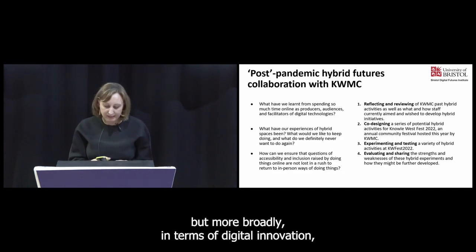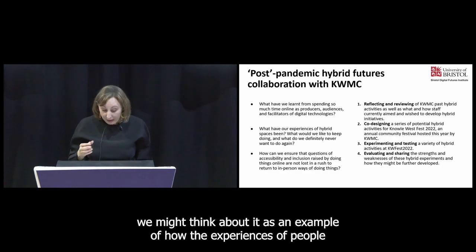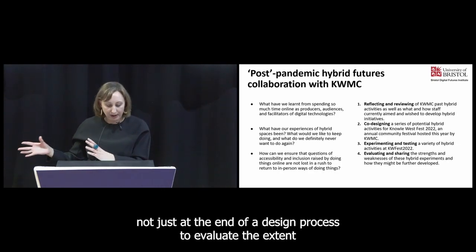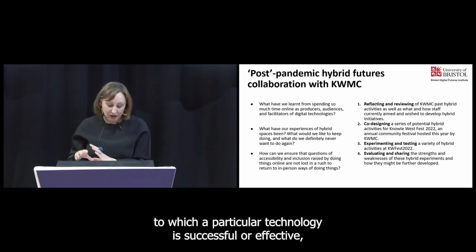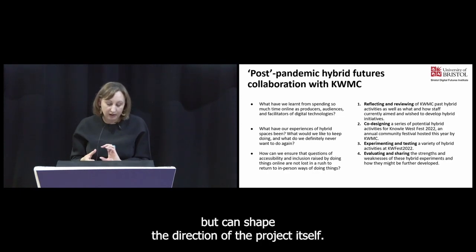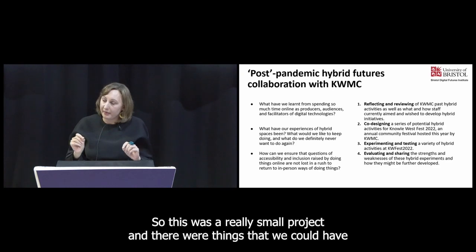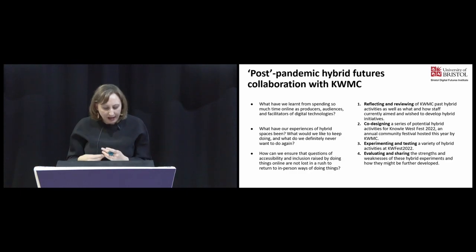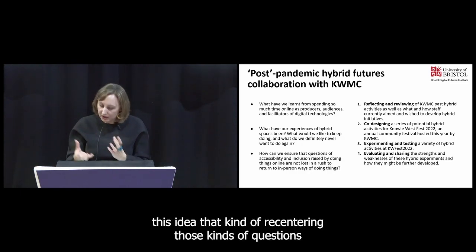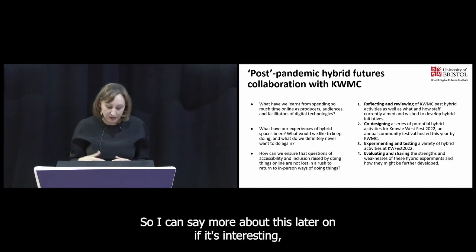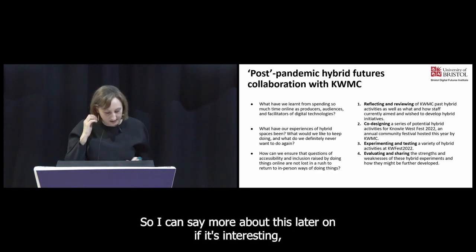More broadly, in terms of digital innovation, we might think about it as an example of how the experiences of people, and especially marginalised people, are involved not just at the end of a design process to evaluate the extent to which a particular technology is successful or effective, but can shape the direction of the project itself. This was a really small project, and there were things that we could have done differently and things we could do differently with a bigger project. But this idea of centering those kinds of questions in how we're shaping what we understand technologies to be and what they can do. I can say more about this later on if it's interesting.